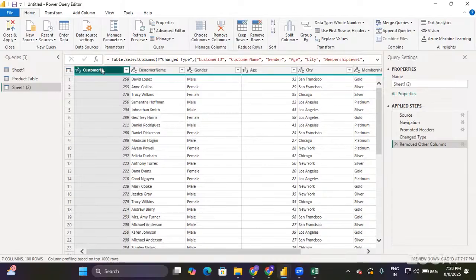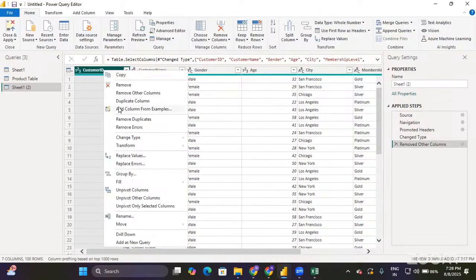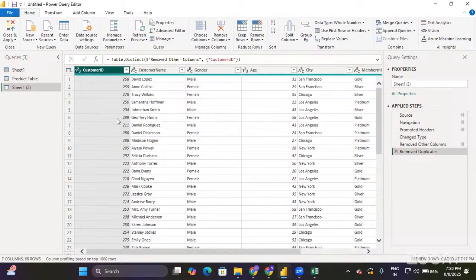So I'll take the column which cannot contain the duplicates. It is nothing but the customer ID, because customer ID should be unique. So based on this column, I'll remove duplicates. I'll select the column, then I'll remove the duplicates. Done? Yes. 100 became 68.